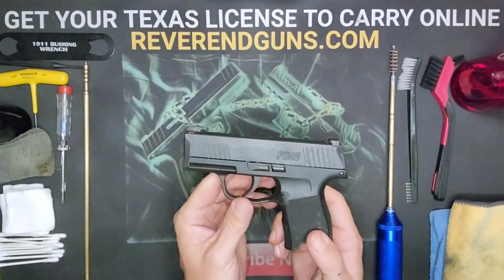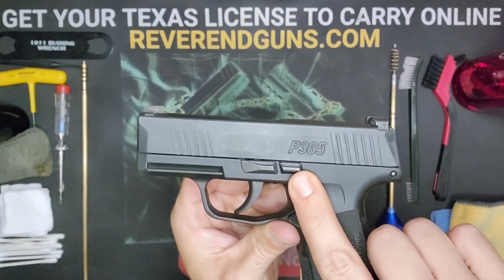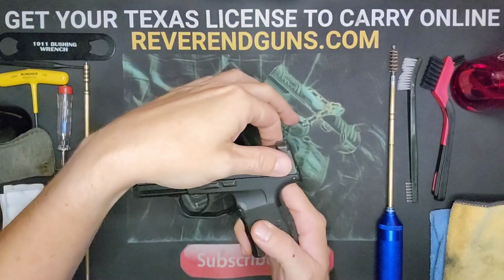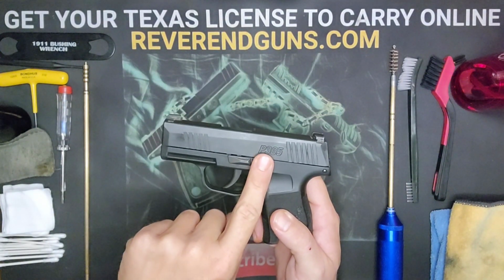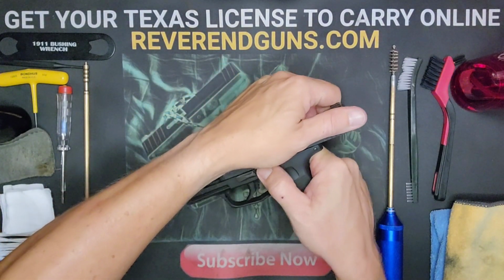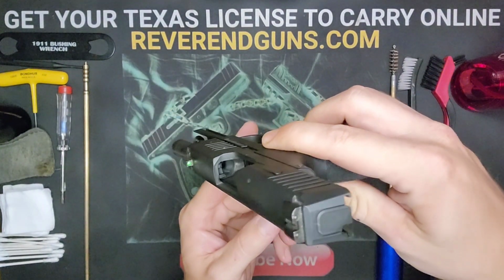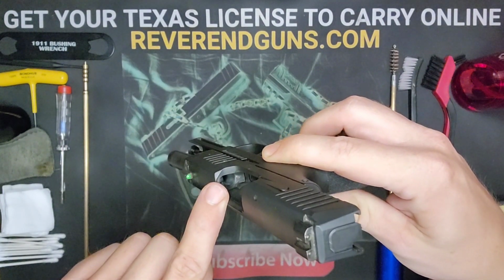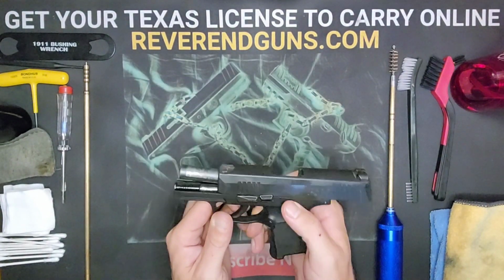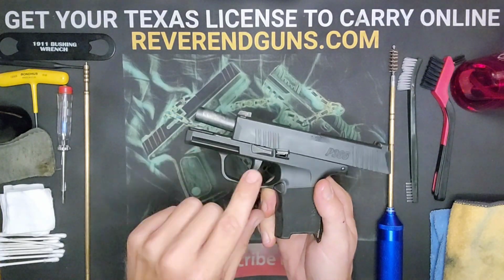Next, this switch right here is your slide release, or slide lock. So when you pull the slide all the way back, you will then push the slide lock up and it will lock the slide into place. So let's go ahead and do that. Now that you've got it locked open, we can look down inside the barrel there and see there is nothing in the chamber.